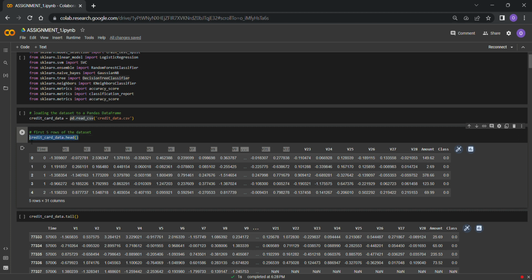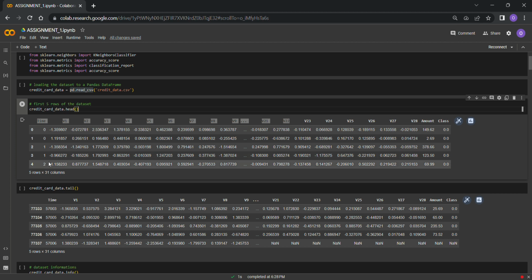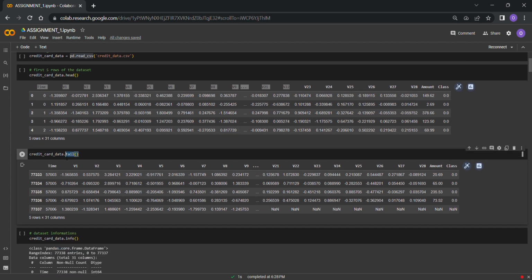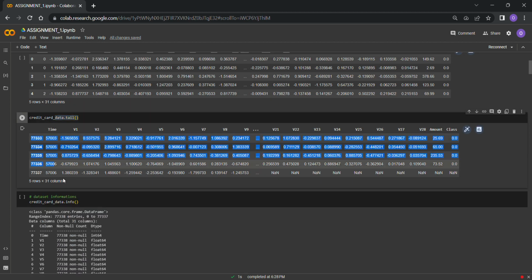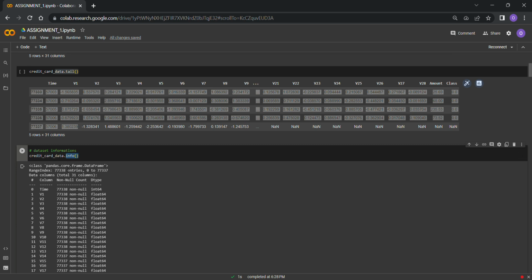We are using data.head, which gives the top 5 values of the dataset. Data.tail gives the bottom 5 values of the dataset. And then data.info, which tells us whether there are any null values and the data types.